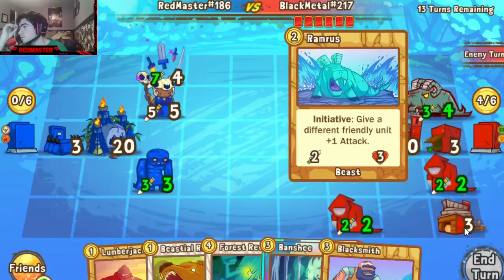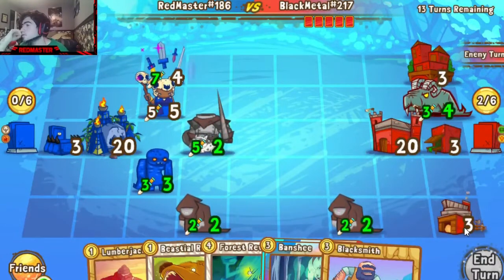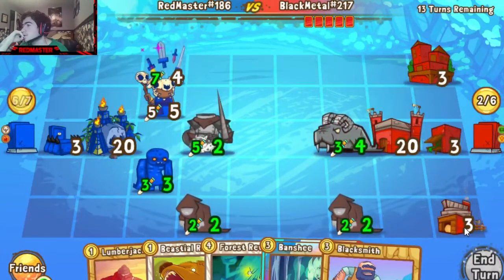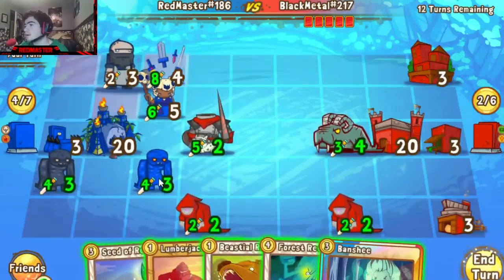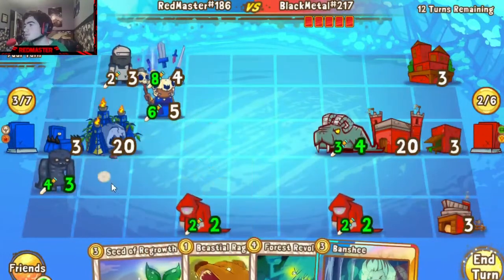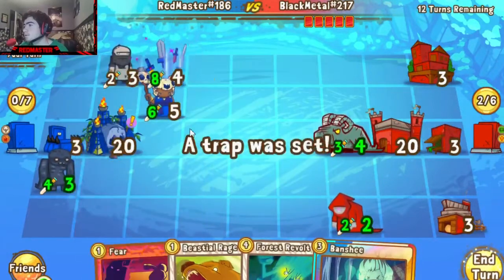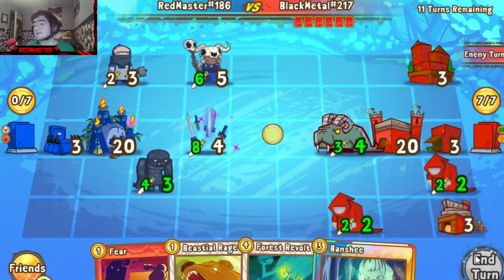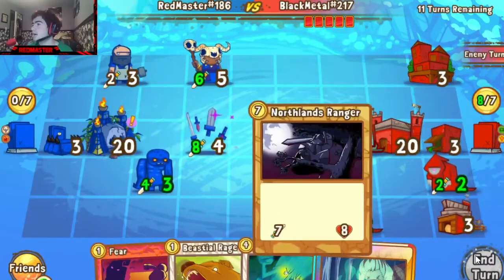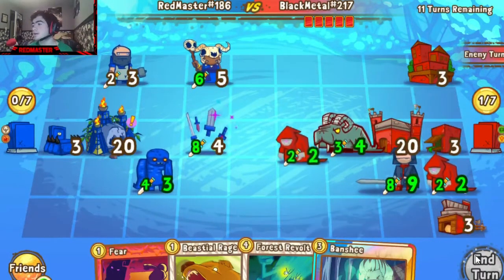Let's see. Ramrus. Did he give attack to the horseman? Yeah, he did. Okay. I don't know why you advanced that far up, though. Because that's just easy pickings. As you can see, we take out you. Lumberjack. There we go. So even if he does take out this Dancing Swords, I gotta see the regrowth trap. So let's see what I can do. Can I make the magic happen? Ranger. Okay. I might be able to make some magic happen.